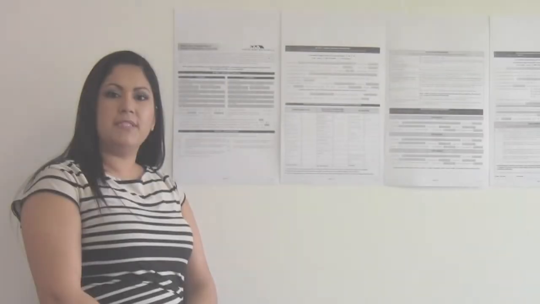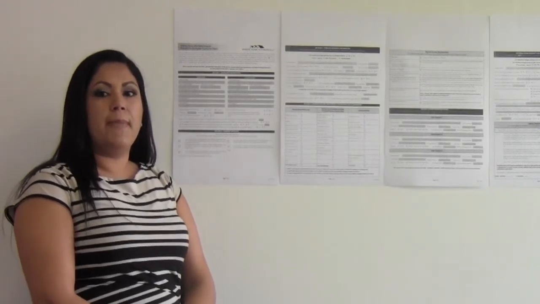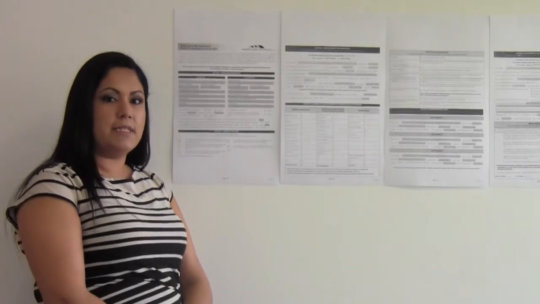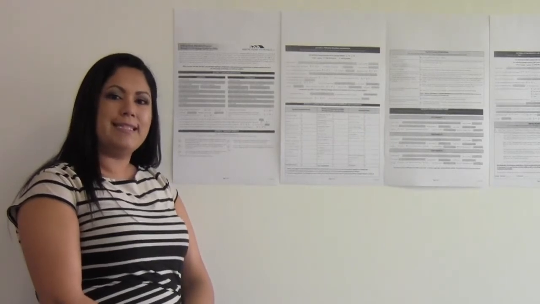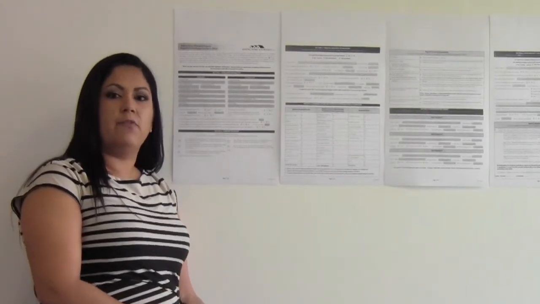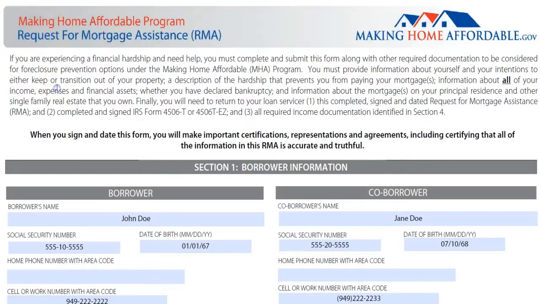You may have had this form sent to you by your mortgage servicer, or you may have downloaded it from makinghomesaffordable.com. There are two different types. There is a 7-page form and a 5-page form. For the most part, the information that we're going to be looking at today is going to be on both forms. There's just a disclosure that is different on page 7 versus page 5. So let's go ahead and get started.